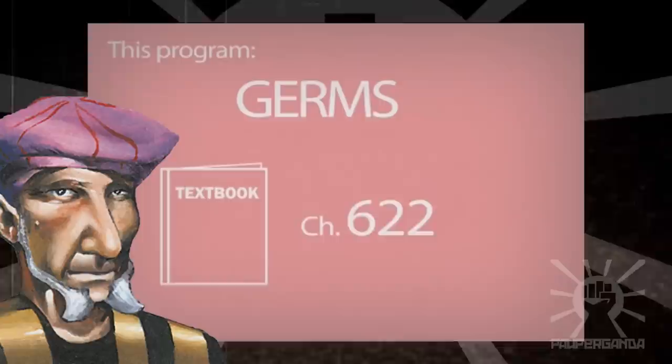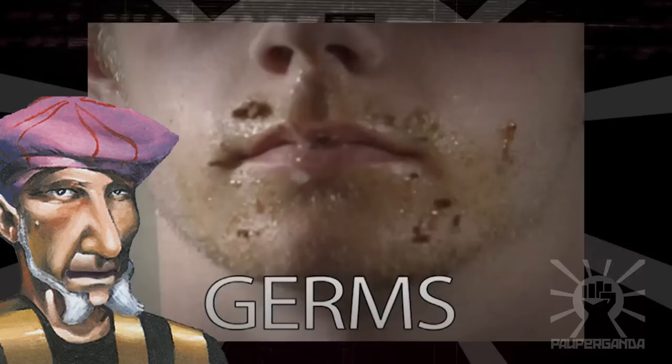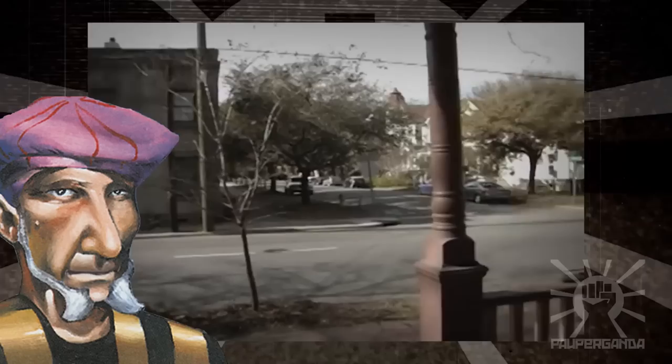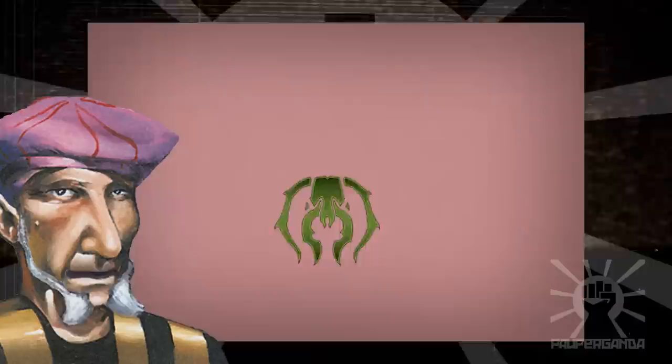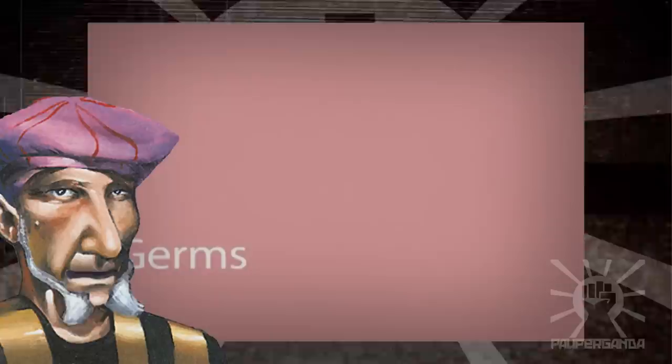This program, Germs, is discussed in Chapter 622 of your textbook, which accompanies this series. Germs, germs, germs, everywhere, germs. Dirty, filthy germs. But where do they come from? Germs originated in Germany before rapidly spreading throughout the rest of the world. They're basically a form of malevolent bacteria with one purpose: to spread germs.